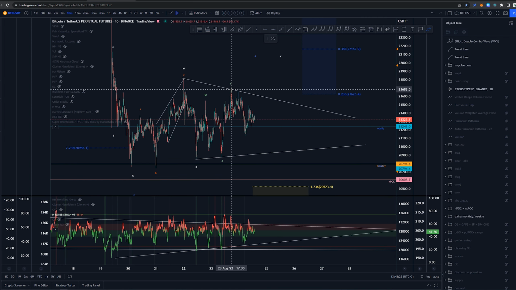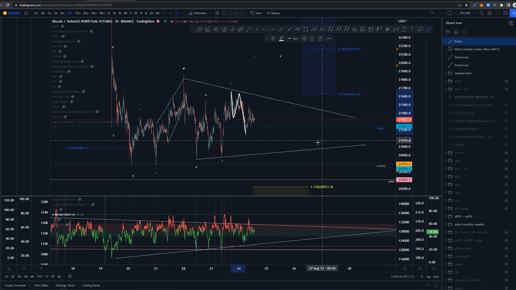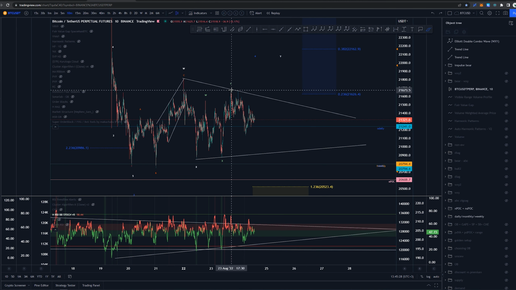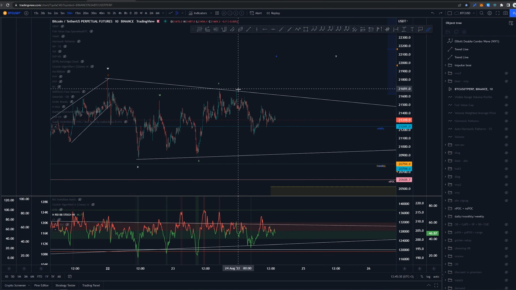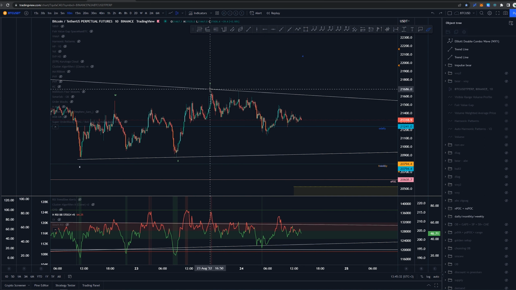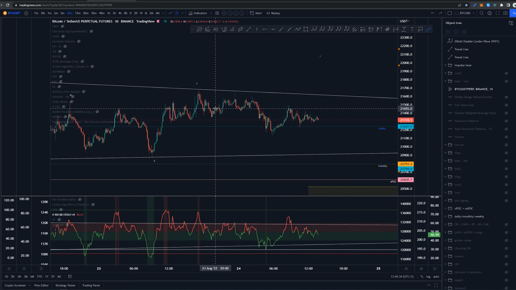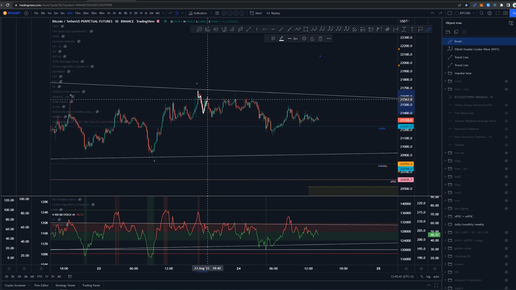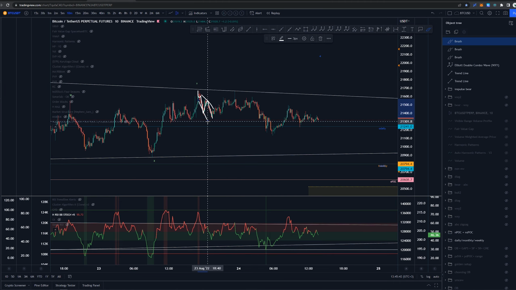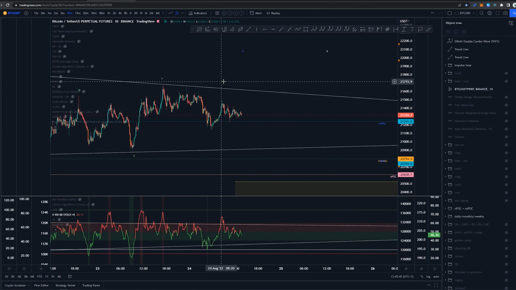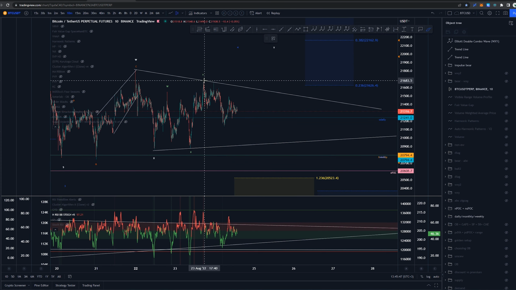If we are still looking at this triangle, this definitely looks like a 3-wave move completed, and the retracement here looks like it is around 90%, which flats often do have, but we're looking for zigzags here. Could we force a 1, 2, 3, 4, and 5 expanding leading diagonal here into this zigzag? Yeah, we can, but the issue comes here.